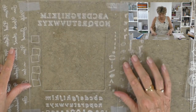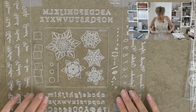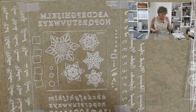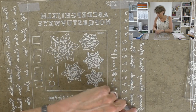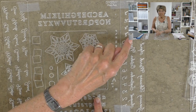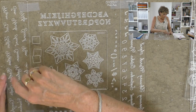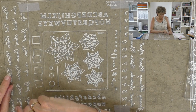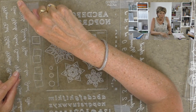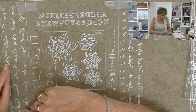And then the other thing is, so let me just put my snowflake inside already. And the other thing is these two new borders. Now, these are quite interesting. One has got the months of the year, January, February, March, etc. And then 1, 2, 0, so you can write all the dates that you fancy. And the other one has got mum, dad, father, mother, brother, sister, and loads of relations, which is super. And in case you're wondering about the and, so that you could write mum and dad, husband has got an and in it. We're happy to report.